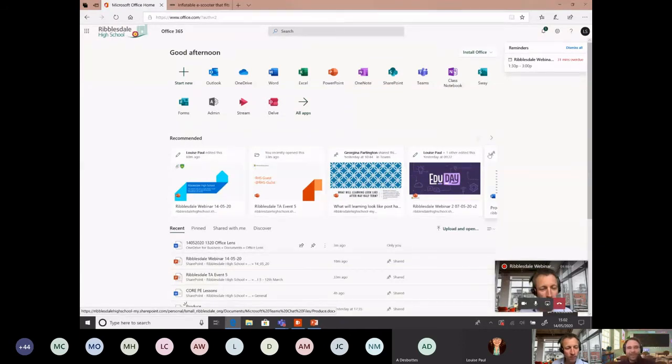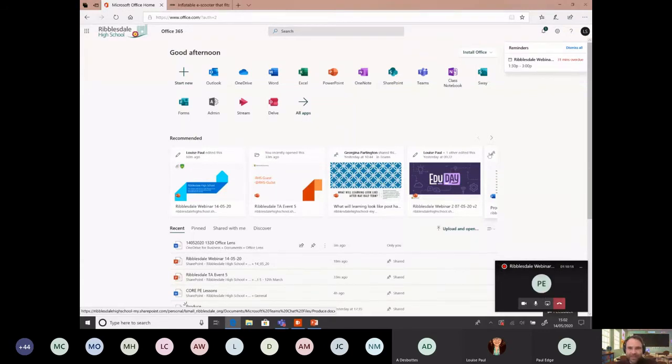Okay, so basically it's my job now to show you a couple of little hints and tips on how to save teachers time and to ensure that in these difficult times, our workloads aren't getting too large for us to be able to cope. So we need to look after our own well-being as well as everything else that we are currently doing. So the first thing that I'm going to look at is something called learning tools.